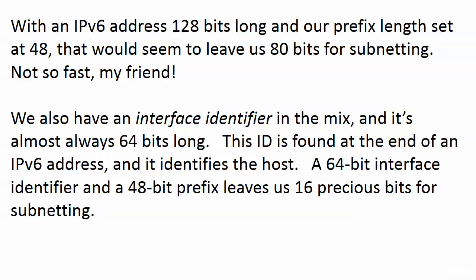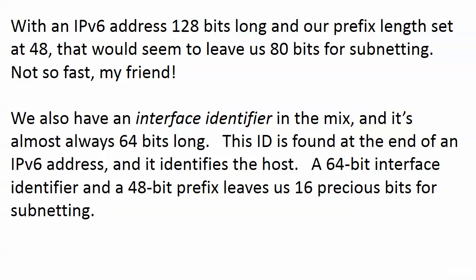This is almost always 64 bits long. I have to throw the almost in there, but generally it is 64 bits long. Now this ID is found at the end of an IP version 6 address, and it's really the host portion of the address. So you can see it's similar to version 4. You got your network portion of the address at the beginning, then you got your host portion of the address at the end, and what do you have in the middle?